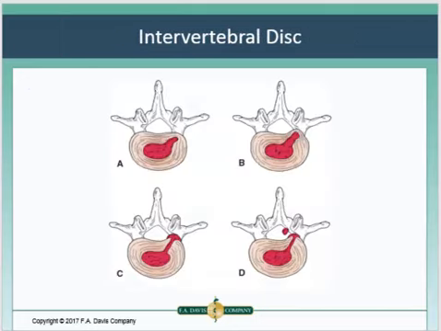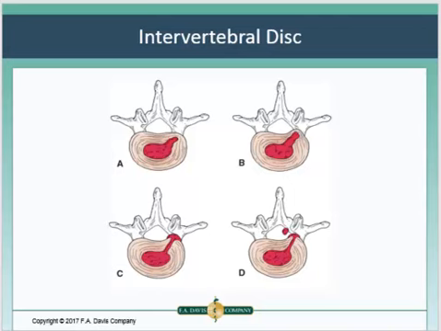So this picture is showing different varying amounts of disc breakdown. So the first one is a breakdown of the fibrous layers, and the annulus has some displacement, but it's still within the disc material. In picture B, there are some fissures that you may see that are starting to break, and the material is bulging out against the outer area of the annulus. So this would be considered a disc protrusion.